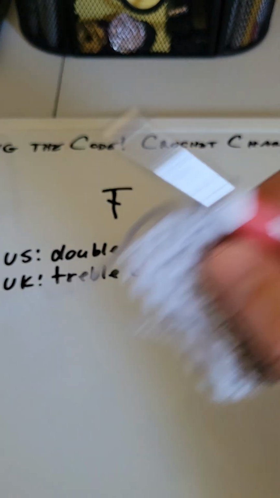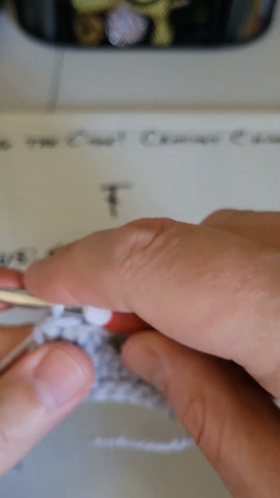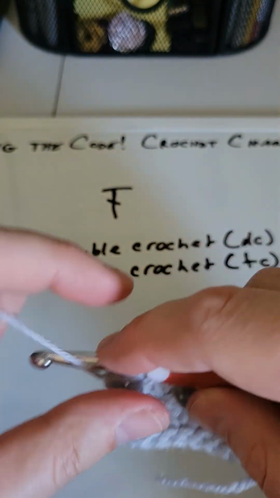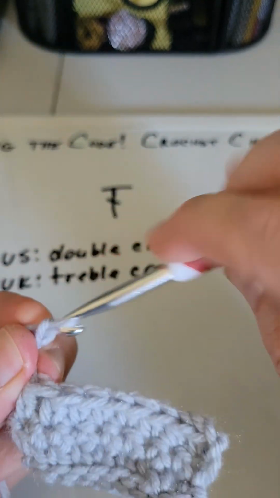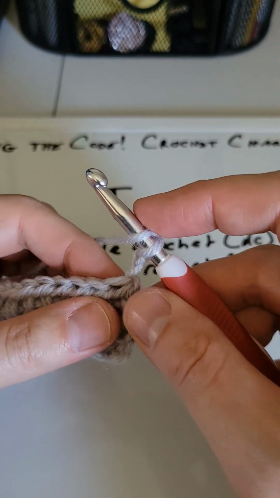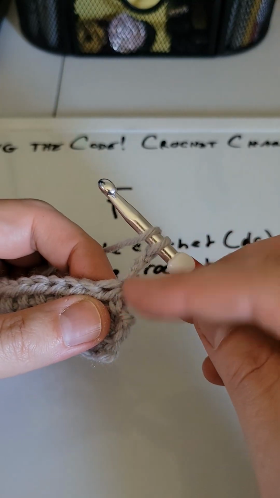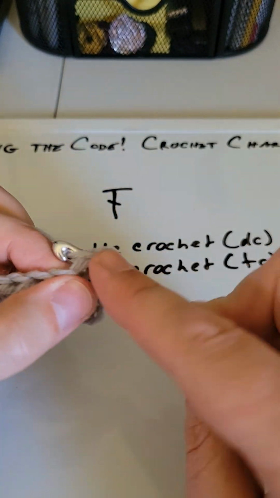So now we're going to go ahead and work the double crochet. Since we're on the end of the row and we're going to be working double crochets, from here you're going to chain 3. 1, 2, 3. Then you're going to turn your work, and then you're going to yarn over, and then skip those 3 chains you've just done, and then go into the first stitch, pull that yarn through.